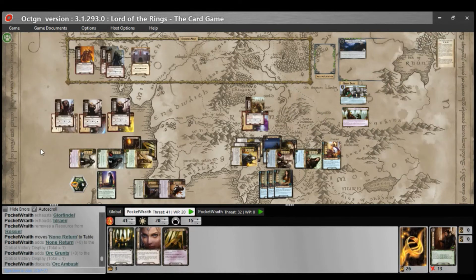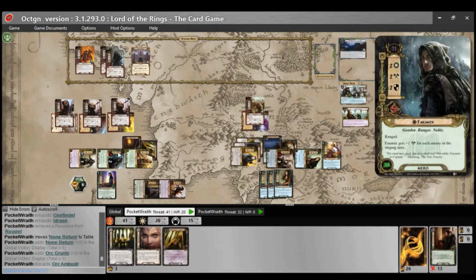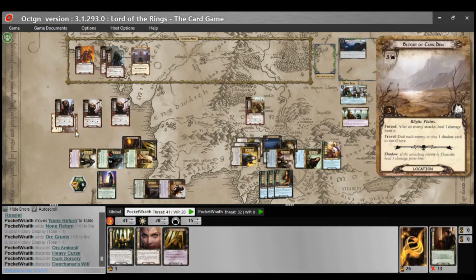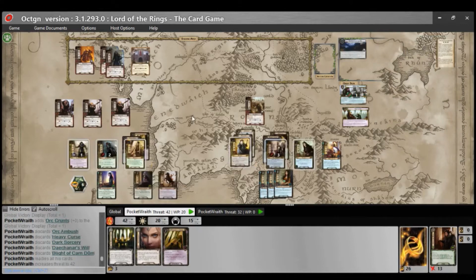King's Lancers is now free if I want to play it. I could use it to get resources, which I could then use to play the White Council to ready Faramir to kill another enemy. Well, specifically these old grunts, but no, I don't think I need to. So discard these. And Control M.